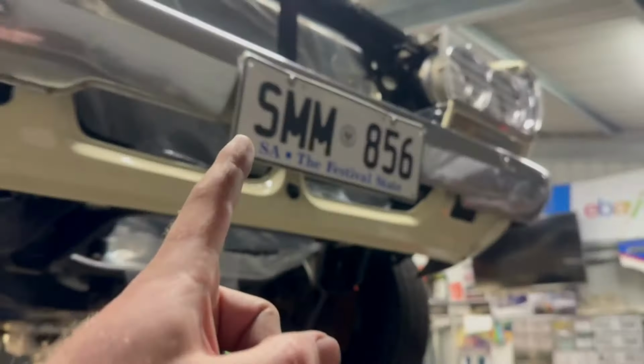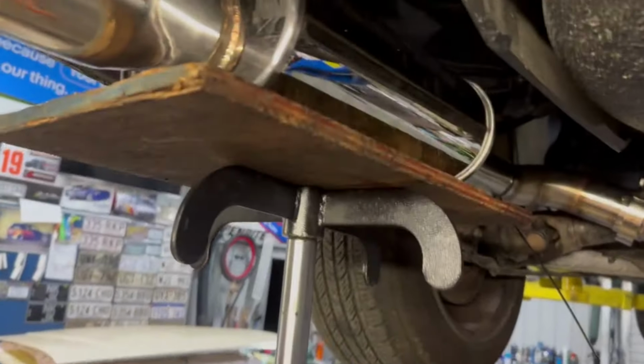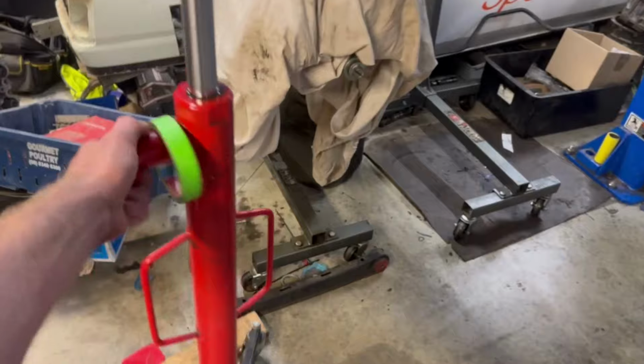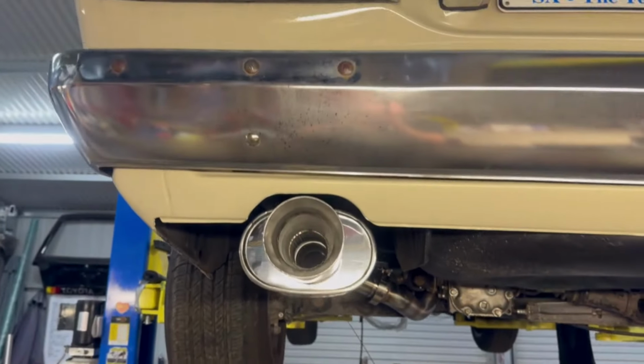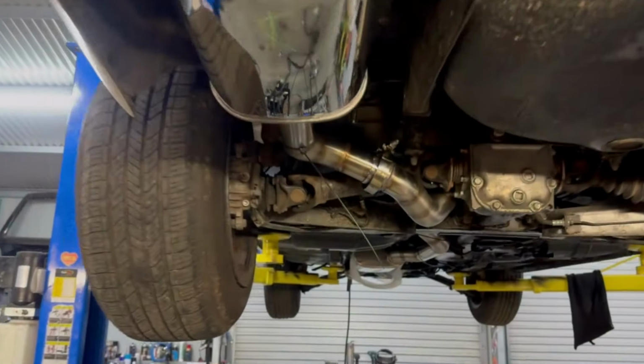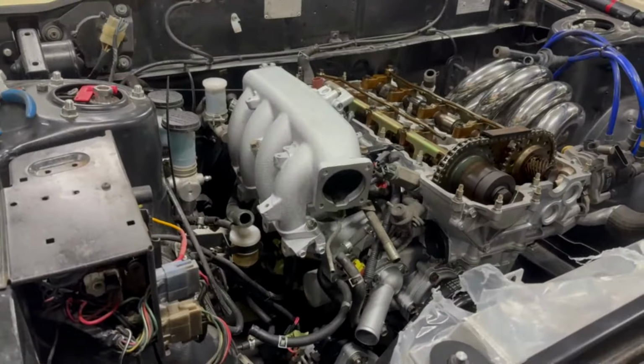So let's dive into something else in the engine bay that I've been fiddling around with. Dropped it off the hoist, but that's a good start. The muffler stayed. Yep, a lot going on down there. A lot going on.